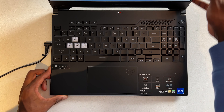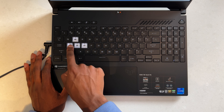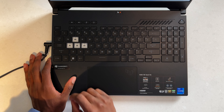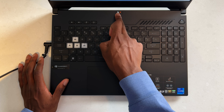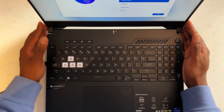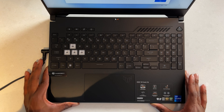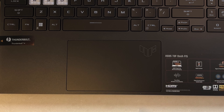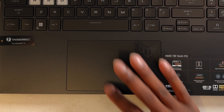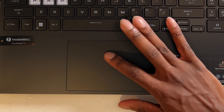We have basically a lot of airflow going around this laptop. Branding on the bottom: Wi-Fi 6, Dolby Atmos, Hi-Res Audio, RTX, Intel i7. In terms of the keyboard layout, it definitely has the same font as the Zephyrus. The keycaps are gaming-focused because WASD has a different color to them. The keyboard is already breathing with RGB. There's a lighting indicator at the top center that makes it easy to see what's going on. The TUF logo is embossed in the trackpad itself, and the trackpad is a decent size — that is a smooth trackpad.